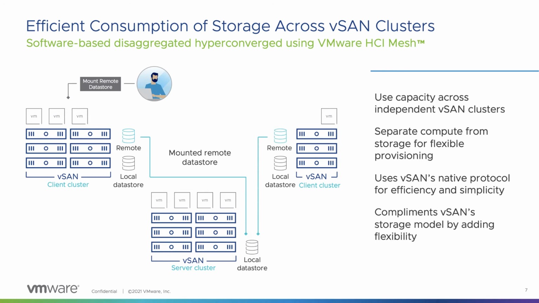HCI Mesh uses a client-server mode. vCenter Server is used to configure the remote data store on the client side between the clusters within a Cloud Foundation workload domain. Various configuration options are possible that can allow for multiple clients to access the same data store on a server. VMs can be created that utilize the storage capacity provided by the server. This can enable other common features such as performing a vMotion of a VM from one vSAN cluster to another.